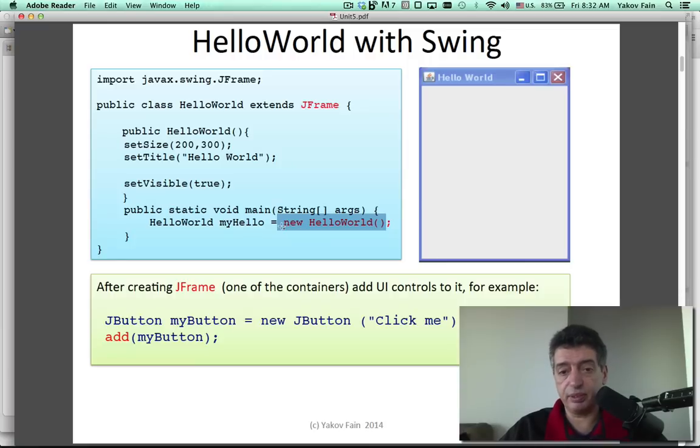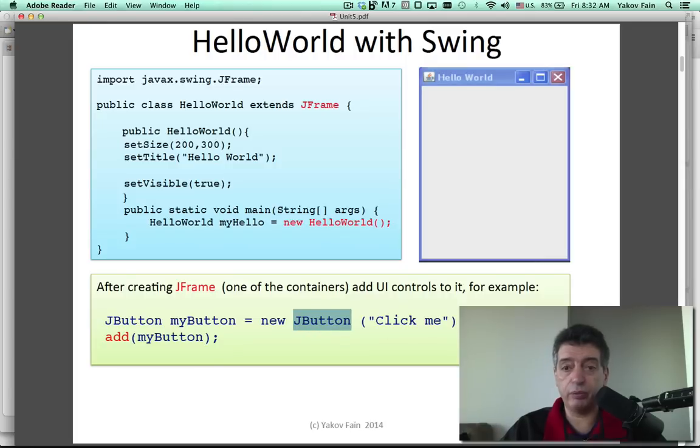But for now, just remember, you need to extend your class from one of the visual components or containers, and then you need to instantiate it properly. This container, which is a JFrame, it's a top-level container, and you can put other containers in there, or components. For example, say you want to create a button. JButton is a class that comes with Swing that knows how to render a button. The word render means to show it on the screen. Java, the JVM, is rendering GUI components.